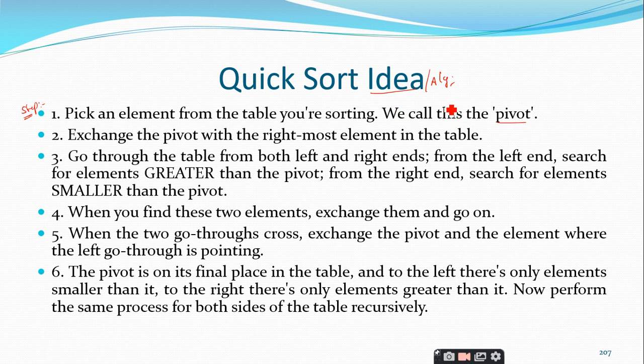And after this first step where we select an element as the pivot, the second step is you have to throw that pivot element to either end of the array. So, here we have given it as the rightmost element. So, you have to exchange the pivot with the rightmost element, but this is not in all the cases, right. You can also swap that pivot element with the leftmost element also. So, either you can do it with the rightmost or you can do it with the leftmost, anything is okay.